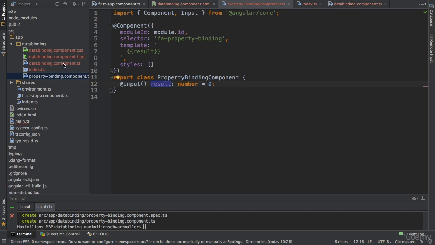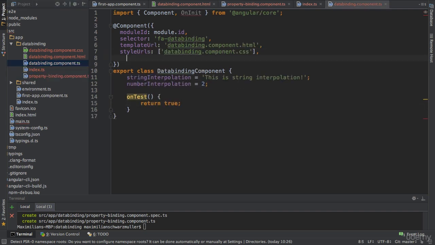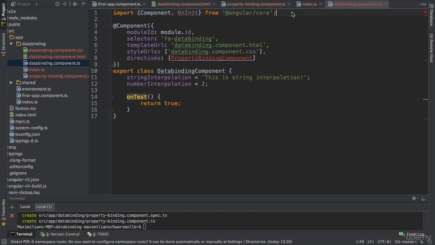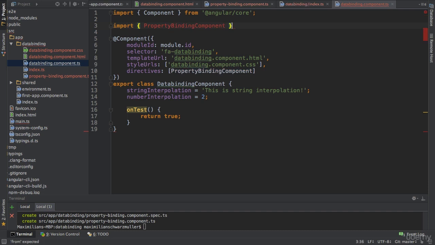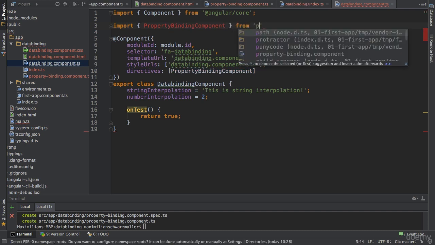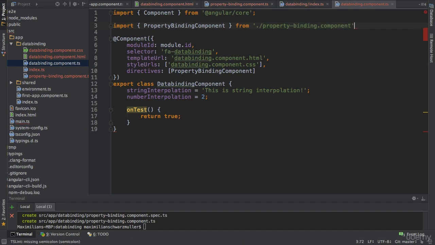So I'm importing this, of course also adding the imports metadata and the PropertyBindingComponent, which has to be imported, of course, and also get rid of OnInit here. So import PropertyBindingComponent from the property binding component file here.